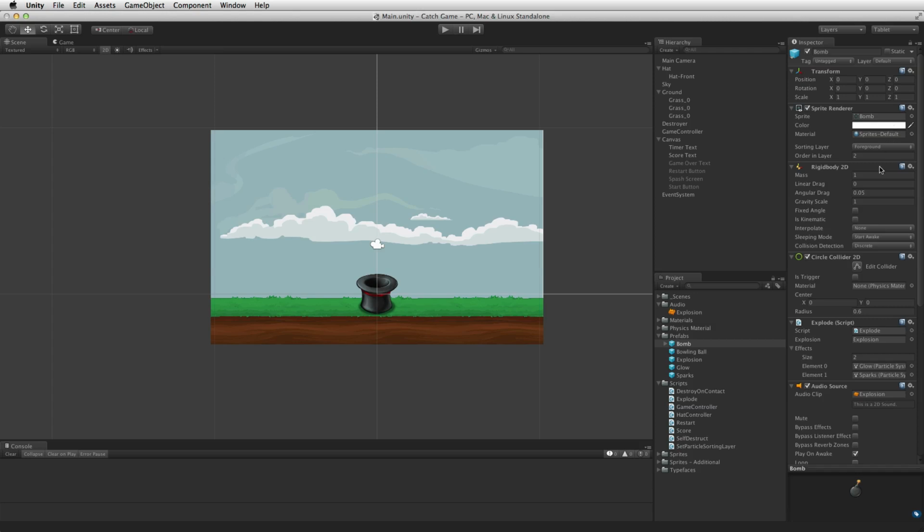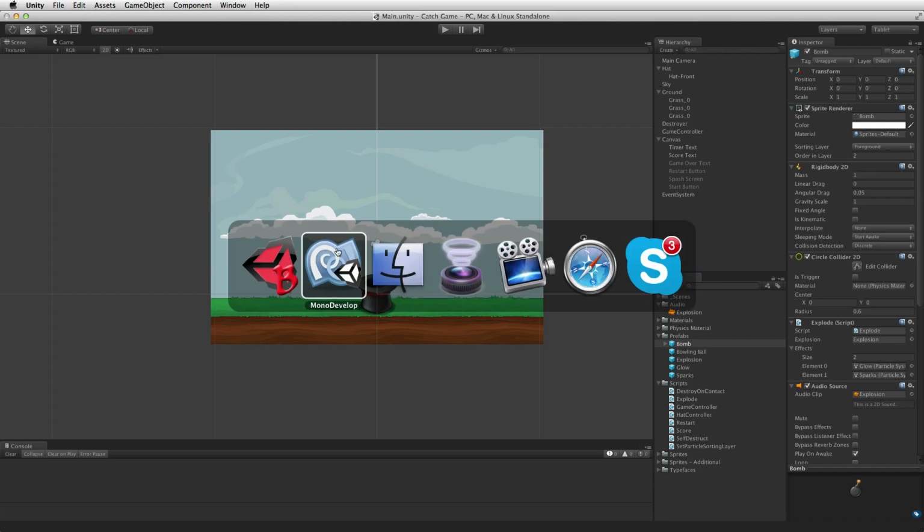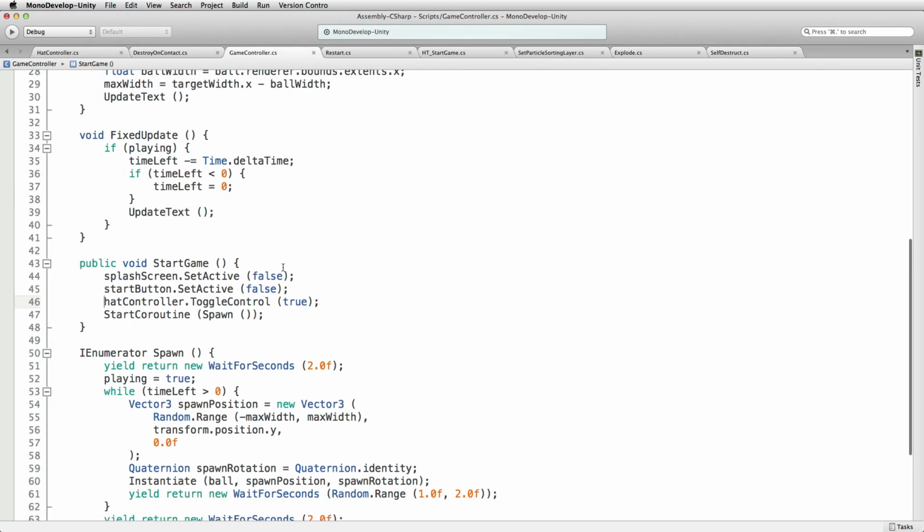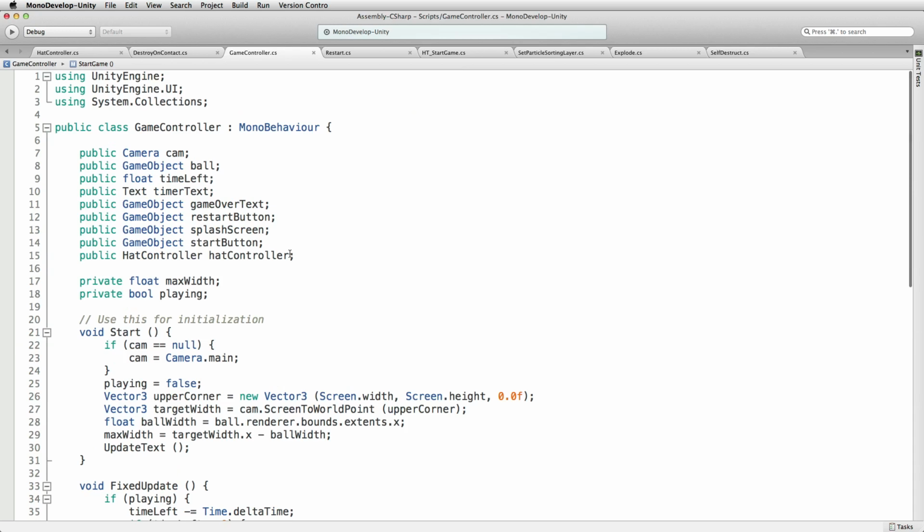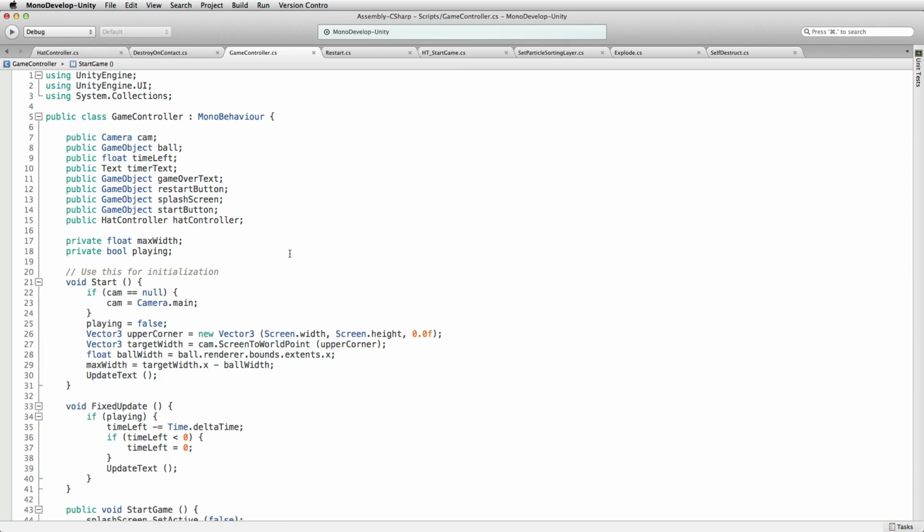So there only needs to be one minor change to our game controller to be able to spawn these bombs. So let's go ahead and take a look at the game controller again. If we look at the game controller, currently we have one ball as a game object. So we're spawning ball.